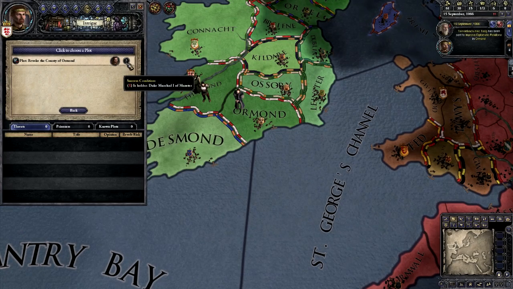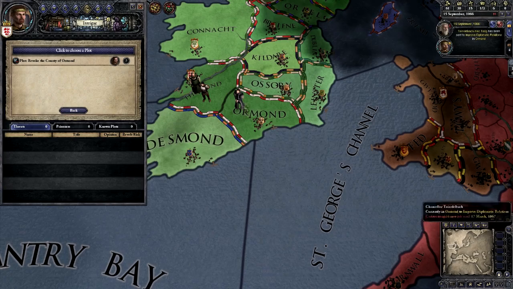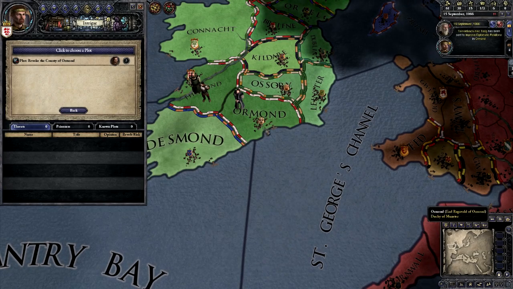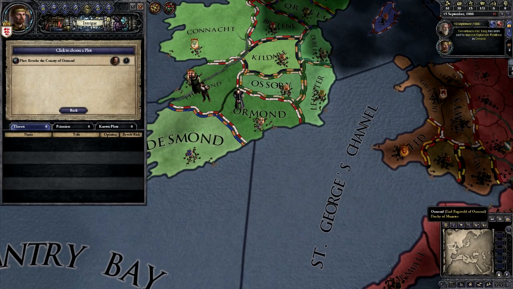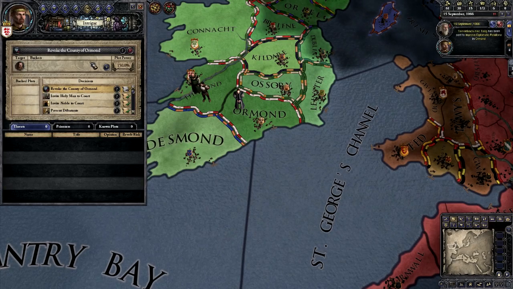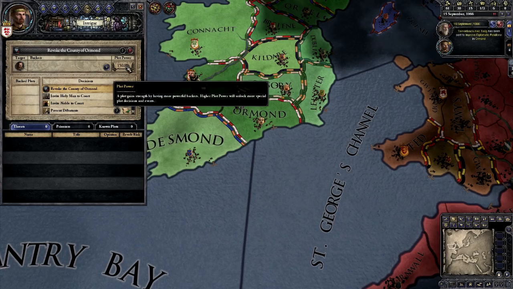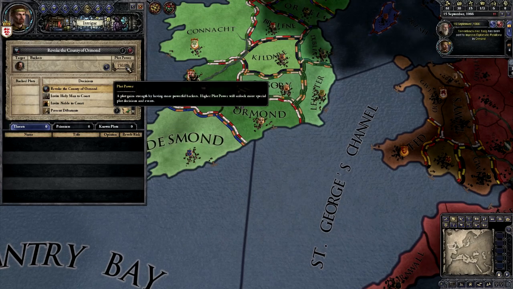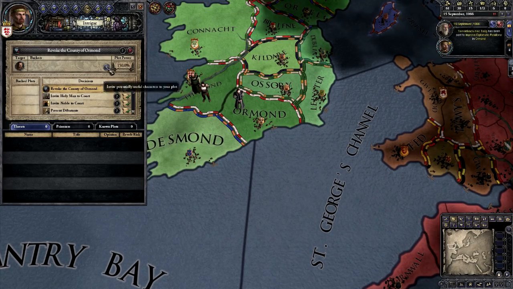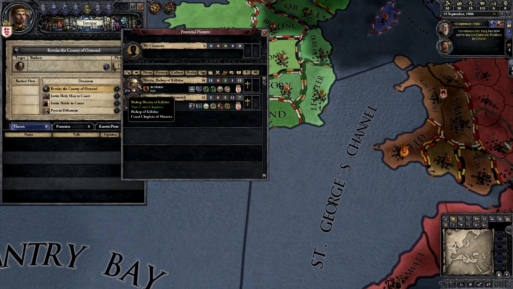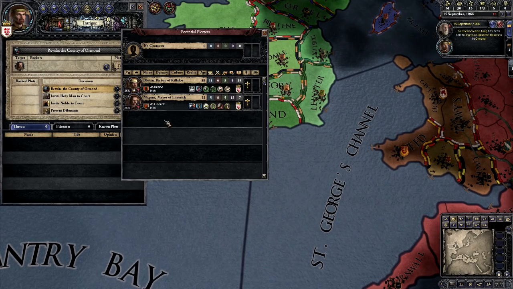So success conditions, I have to become the holder of the county of Ormond. That has to become a part of my domain, my personal domain. Let's select it. Plot power. Plot power is determined by the power of your spymaster, the power of your intrigue, and also people on board with the plot.